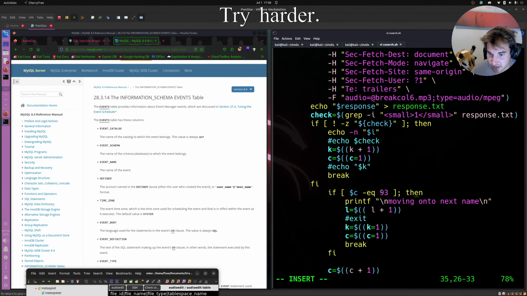And then if it equals 93, it moves on to the next name. So L plus 1 offset for the row value, K equals 1 to reset it at the first character of the name, and C equals 1 to reset the character counter to know if we need to move on or not.